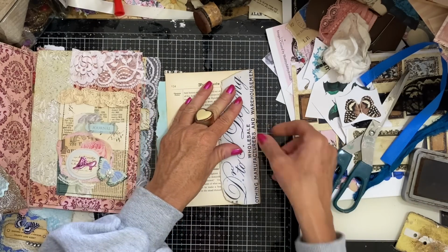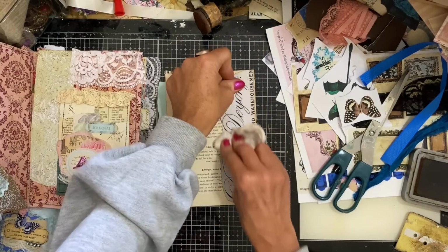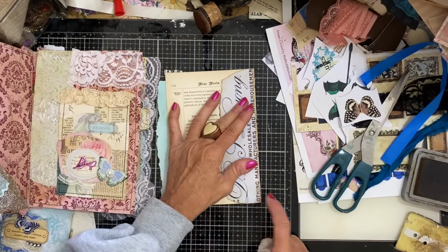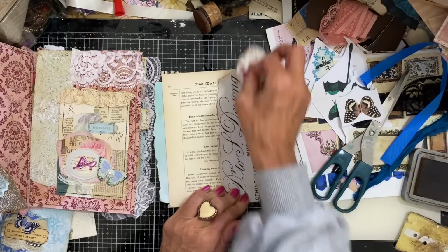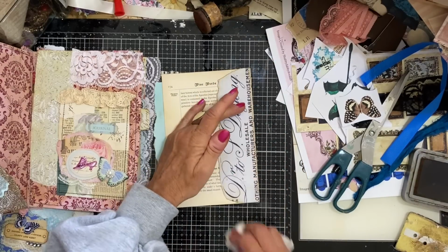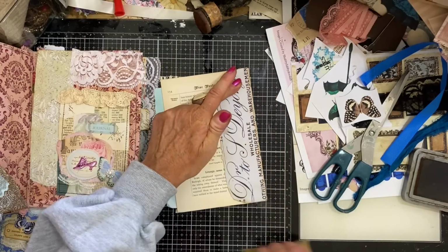So pop this down here, like that. Oops, just move that up slightly. Okay, looking good. Right, let's press that down with the glue spreader.